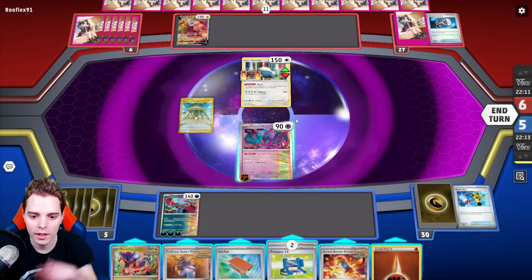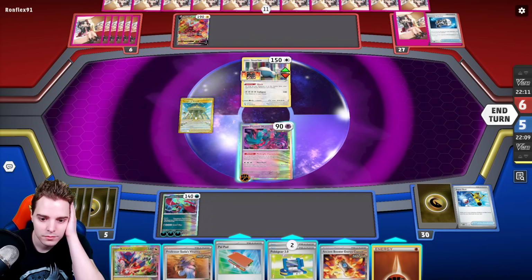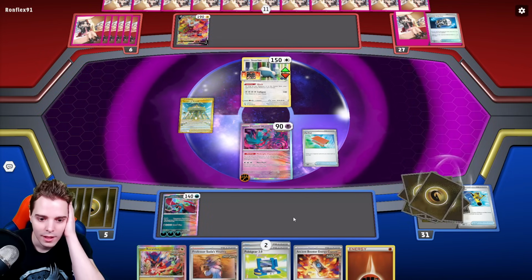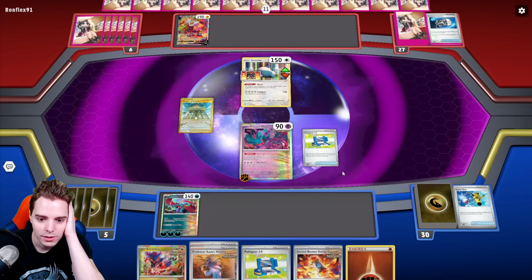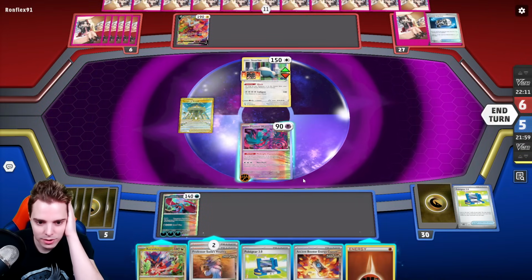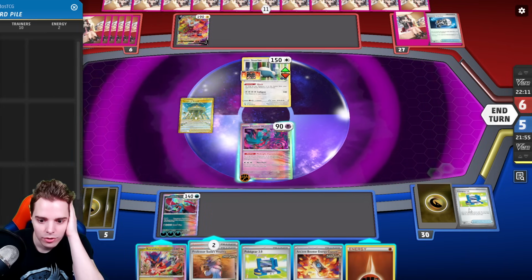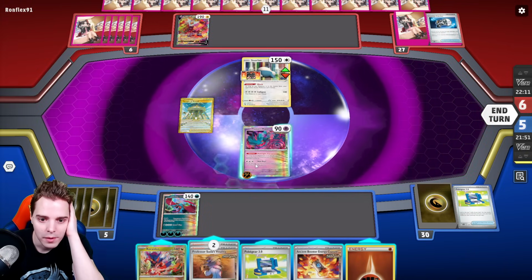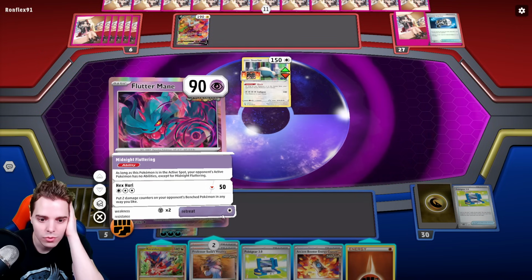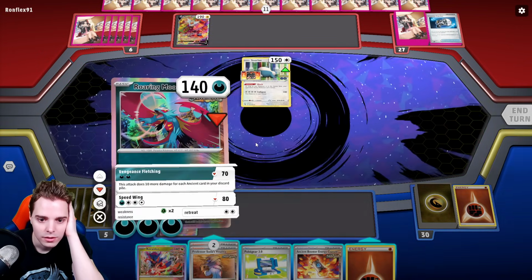They're gonna trap this guy. Gonna have to use Pal Pad here to get this guy back. Then use Pokegear, getting Sada in hand. These are all great cards. If I draw into Greninja, I lose, so it's probably better to just retreat and swing. Then they're gonna have to burn all their resources.